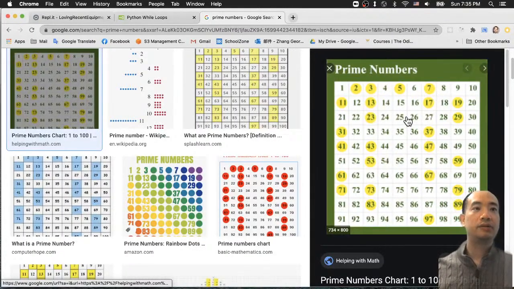Like Eric said, if it is 460, obviously it is not a prime number because it's divisible by 2, so it's not only 1 or itself. For example, I give you 97. How could you prove that 97 is not divisible by anything other than 1 and itself?